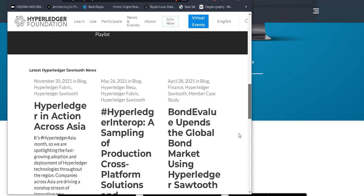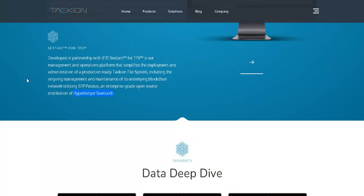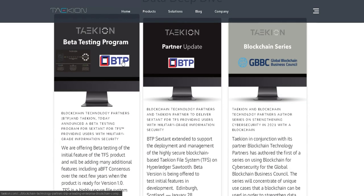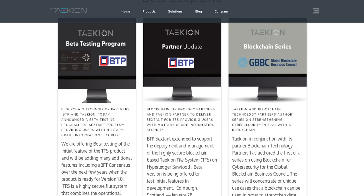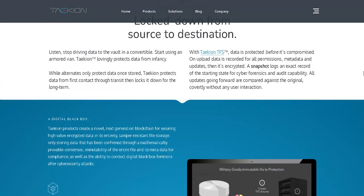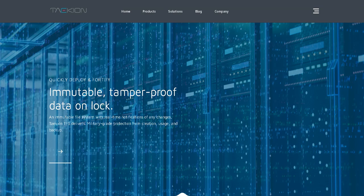Okay, very interesting stuff. As you can see, I didn't even have to go through the whole thing. Just certain words and certain things will stick out. This is what they're more into, data infrastructures, and there's stuff going on with data infrastructure as well, where Hyperledger is involved. I'll talk about Quant working with digital ID in South Africa. I just won't put it in this video. I'll probably do it in the next one.